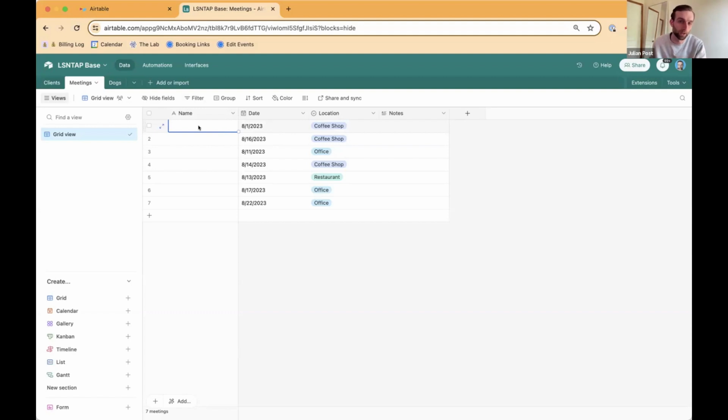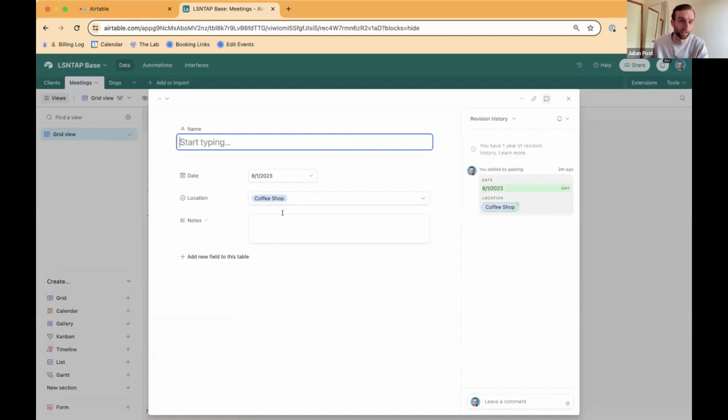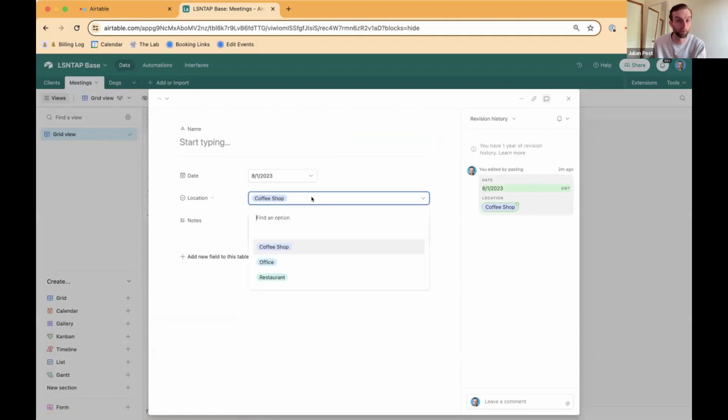And you might view this record in many different ways besides looking at it as a row. For example, I can expand this here. Now I can see it in more of a form type view. And then it kind of makes more sense that these are called fields, right? Because this is like when you're filling out a form, you would call them fields.